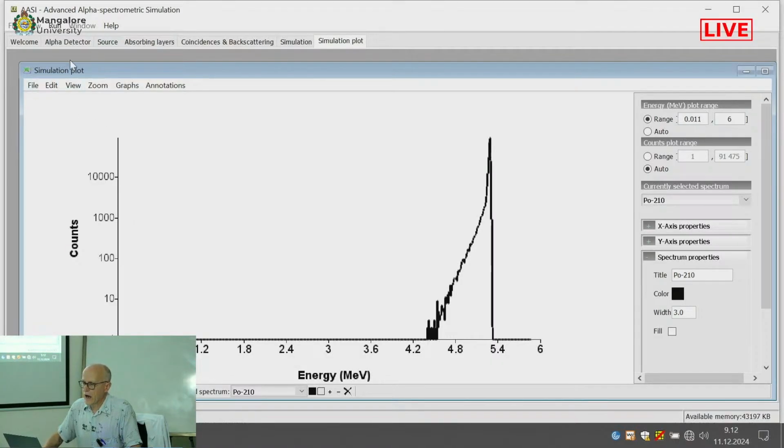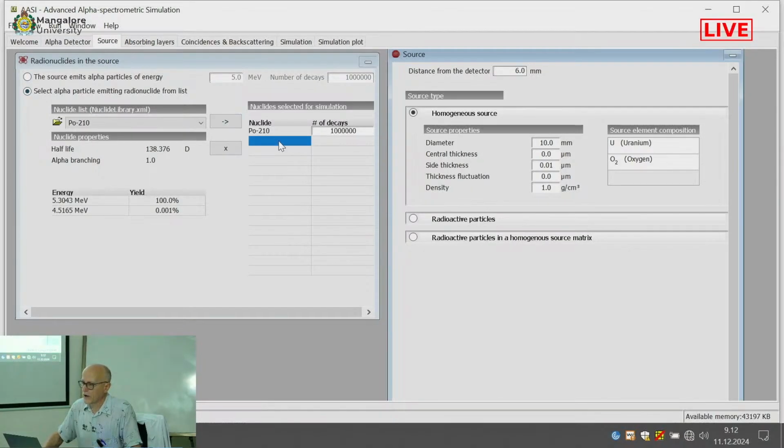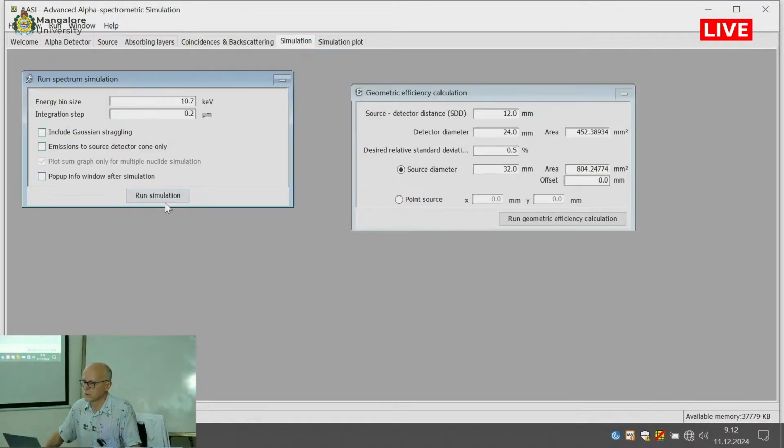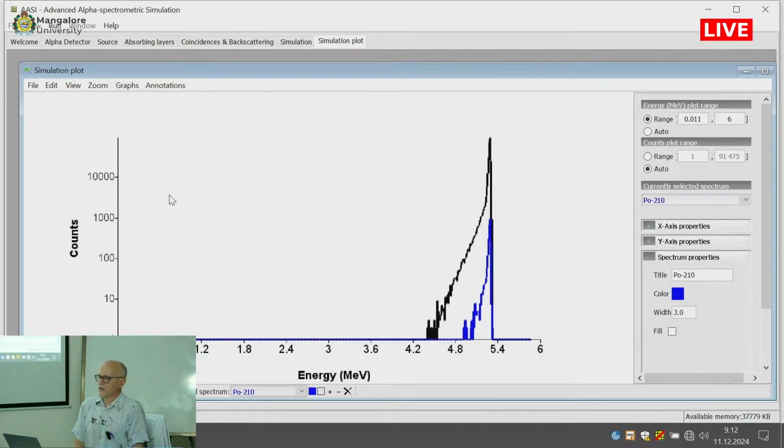It is similar. If the number of decays is much smaller, for example, 10,000 alpha emissions, then the spectrum looks like this. However, if the radiochemical processing was bad and not successful, what might happen?